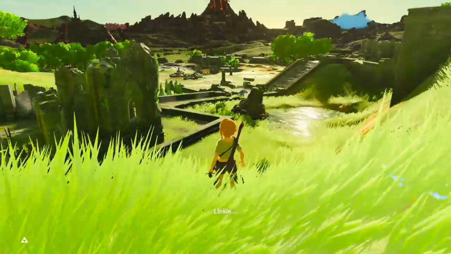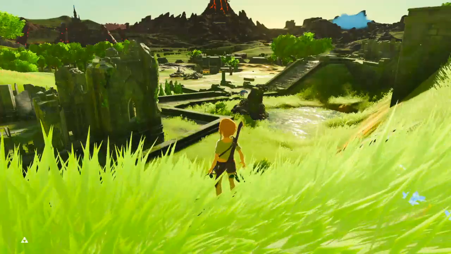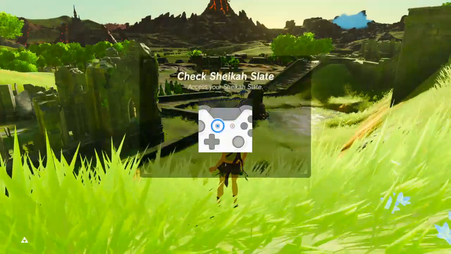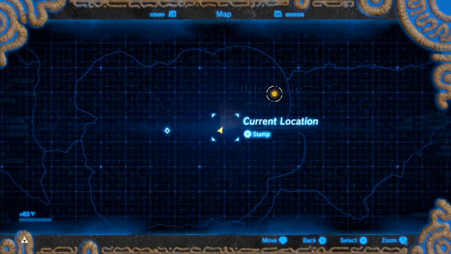What? Link. Yes? Yes? Head for the point marked on the map in your Sheikah slate. Yes? I can do that. Yes, I know how to use the Sheikah slate. Yeah, I know.